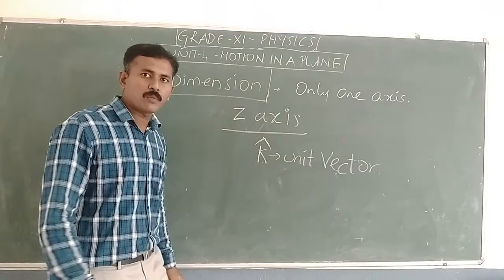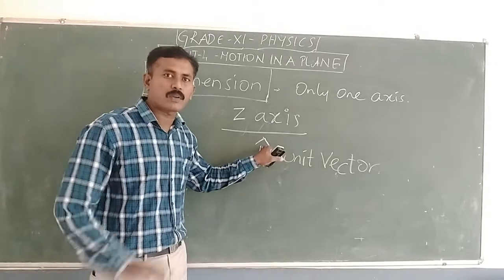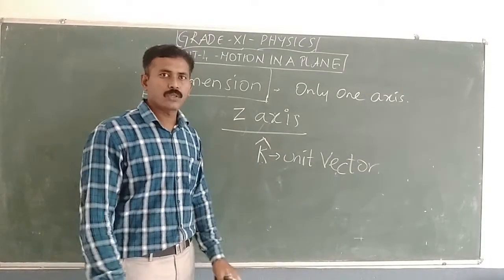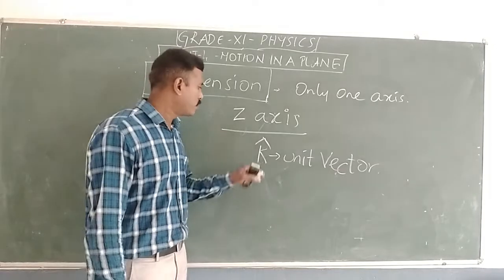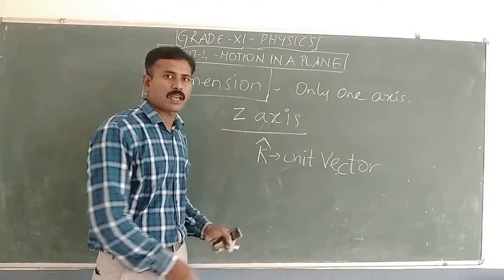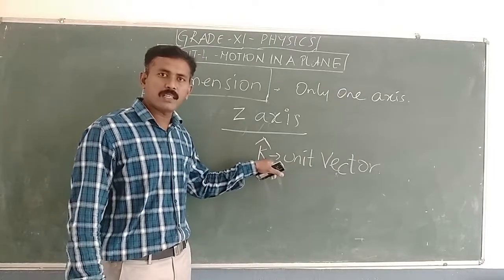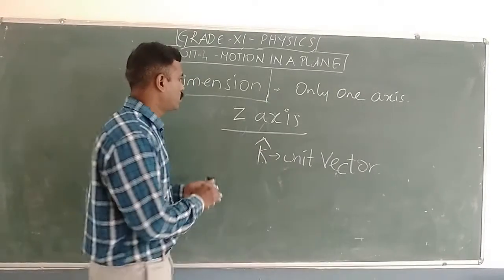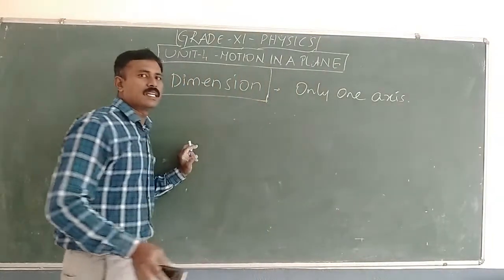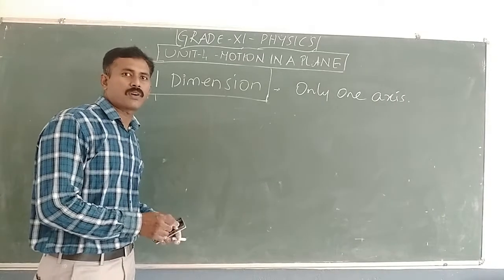In some of your books, the unit vector may not be introduced with a cap, and otherwise they would have given the unit vector in bold font. So you have to take it by yourself. If it is represented with a bold font with a number, the number is a scalar and the neighboring alphabet is a unit vector. So it's a standardized one. i is for x, j is for y, and k is for z.